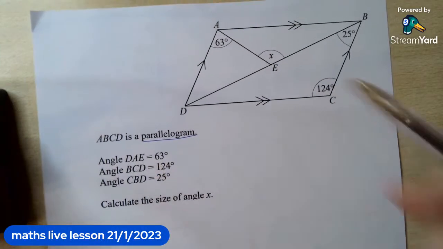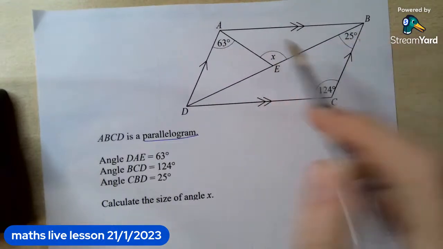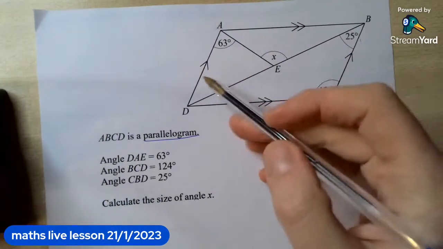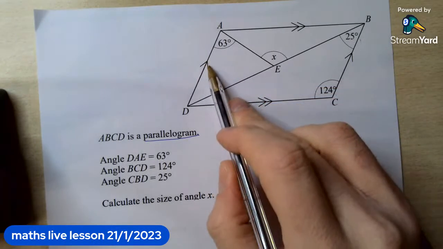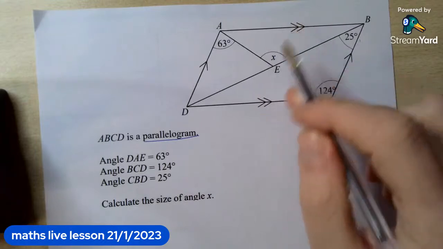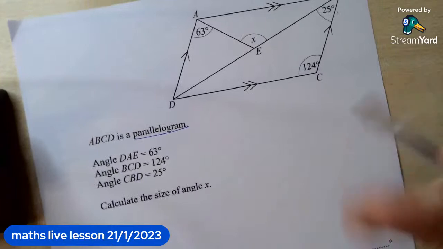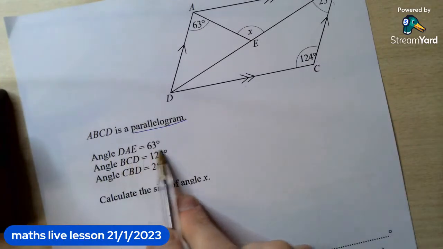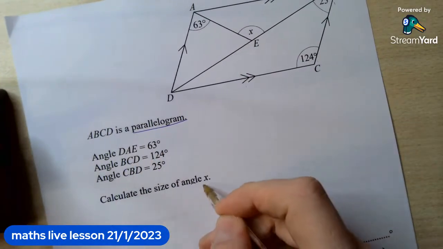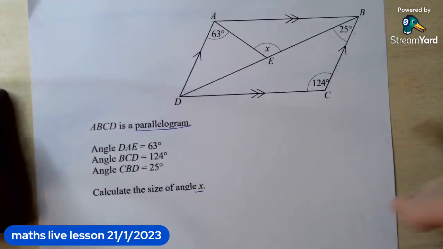Right, so have a look at that. Parallel sides, lines that never meet. Basically, it's these little arrows here, because these two single ones mean those are parallel with each other, and these two double ones mean that these are a pair. That's not parallel with that one. So a parallelogram is basically like a rectangle pushed over. These are just telling you what the angles are here. Calculate the size of angle X, or this one. For this one, you need to know a few more of your angle rules.